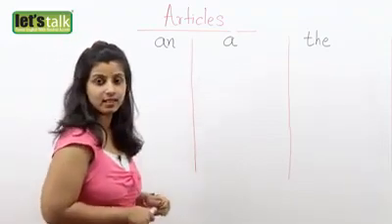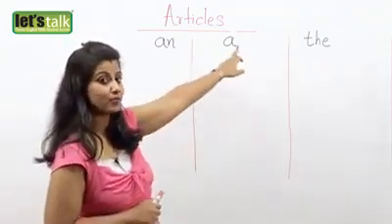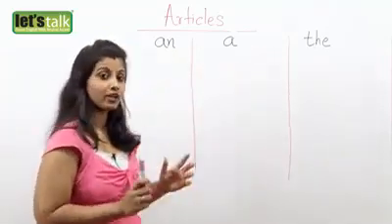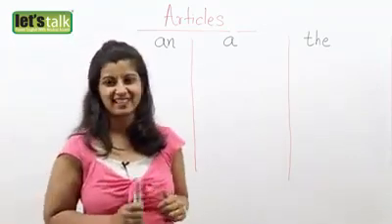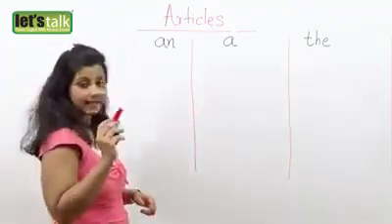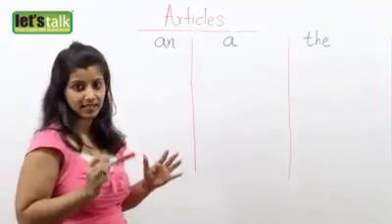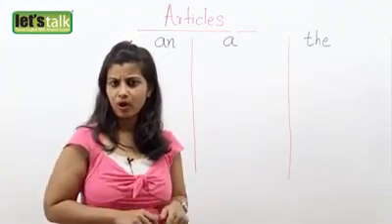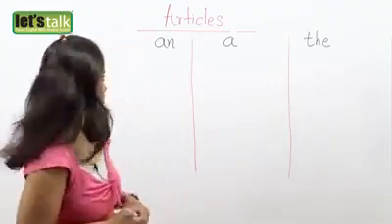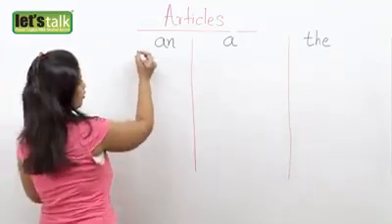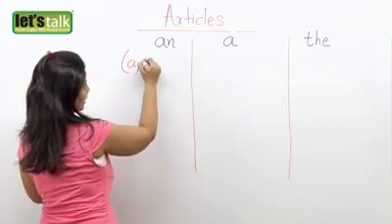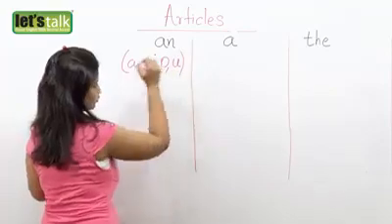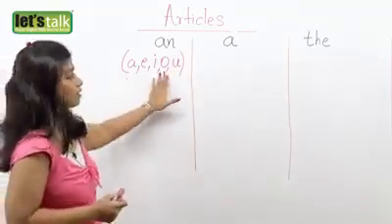Now, what are articles? Articles are these three important words: an, a, and the. We are going to begin with an because I think that's the simplest. In the alphabet, A to Z, we all know that we have consonants and we have vowels. I'm sure we all know our vowels quite well. Let me revise it with you. What are vowels? Vowels are A, E, I, O, and U. So these are our 5 vowels.